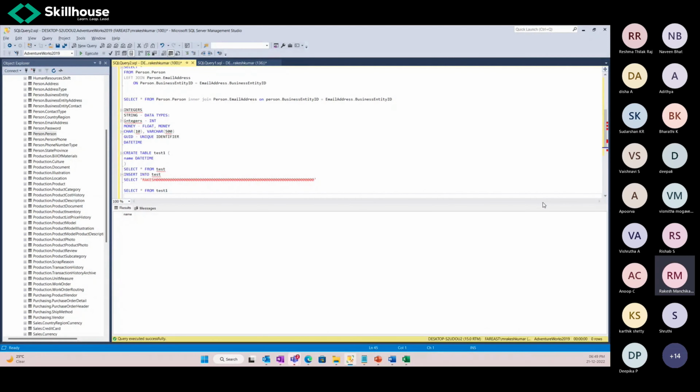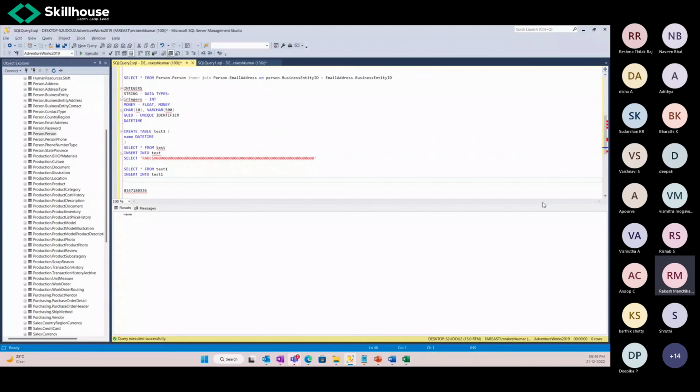And if I try to insert something, this is going to throw an error because it is expecting you to provide only date time. It's clearly saying, why are you providing a string? It is expecting a date, but we are providing a string. So it will throw an error, obviously.